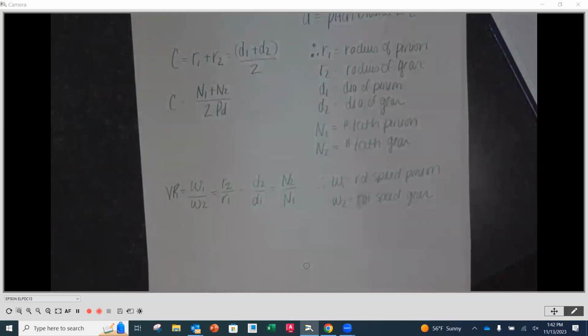So depending on the information we're given or what we know about the 2 gears that are in mesh, and we only calculate velocity ratio when we are comparing these 2 that are going to be working together. And once we know, we can pick any one of these and it's going to work out.